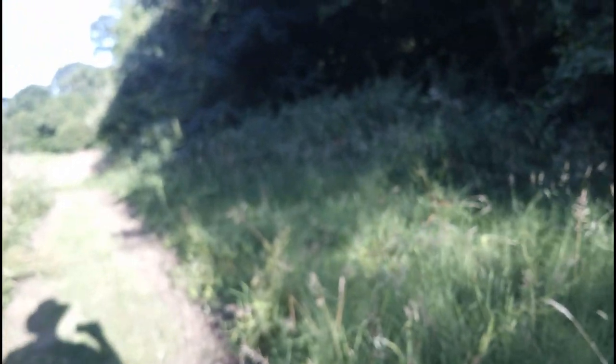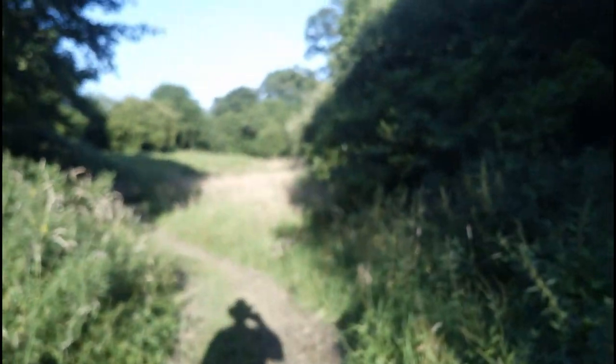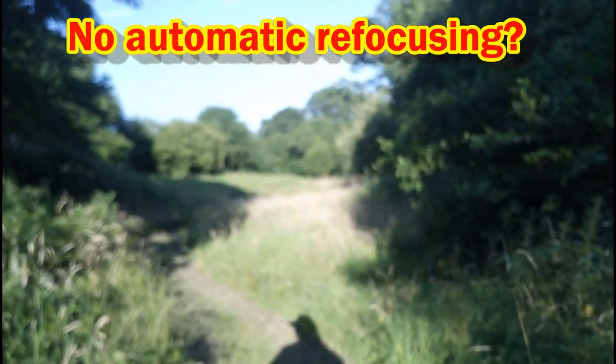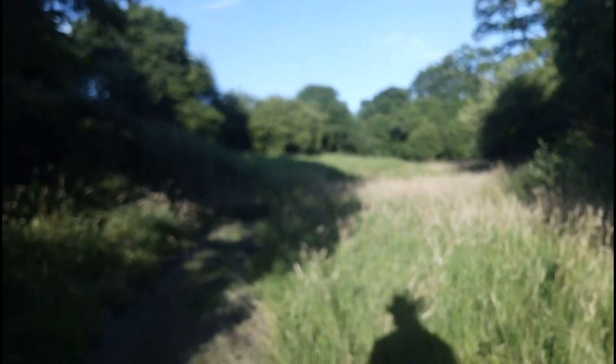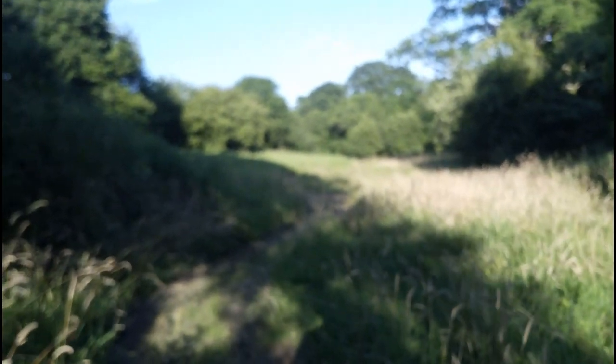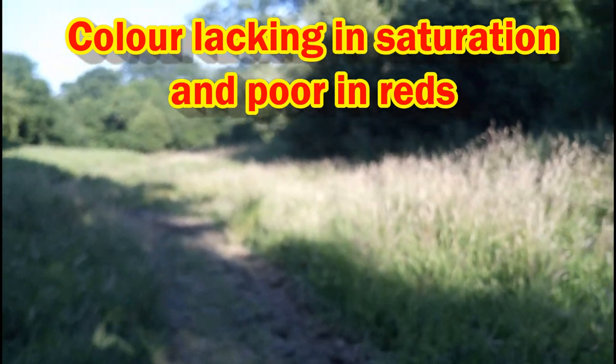Hello, doggo. Now there's no optical image stabilization, so you're probably seeing a fair bit of jogging about when I'm walking. And the colour reproduction on the screen, at least on the rear facing camera, looks better than it did on the selfie camera. My impression from what I was seeing on the screen from that selfie camera is that it was a little bit dull and a little bit of a warm colour tone.